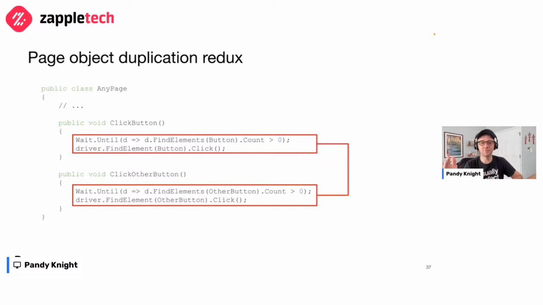I've seen page objects grow to be thousands of lines long due to duplicative methods like this. No lie. Tens of thousands of lines even. At this point, some teams will say, oh, hold on, wait a minute. You got more duplicate code? We can solve that problem with some more object-oriented programming.